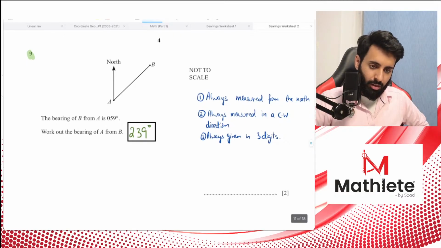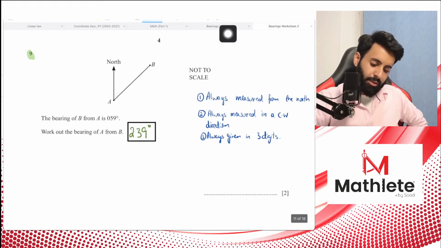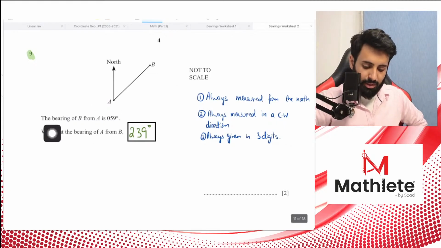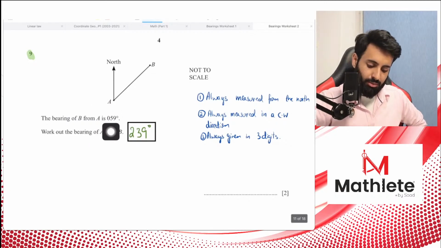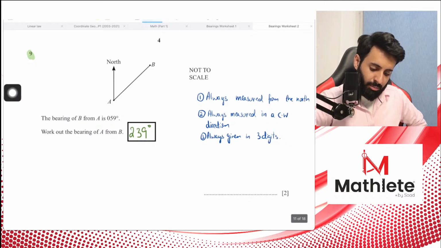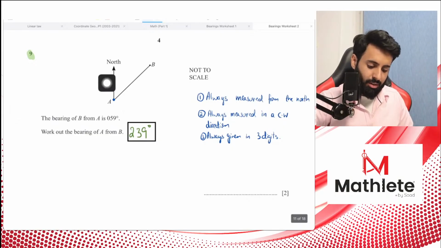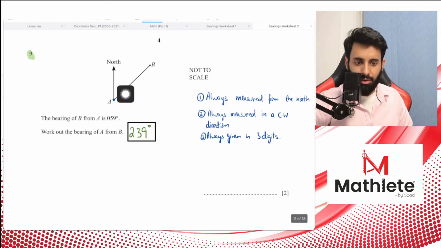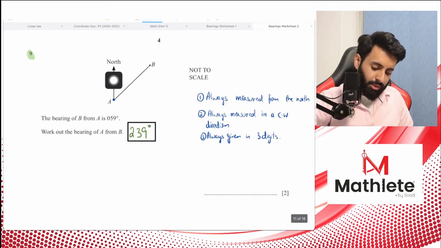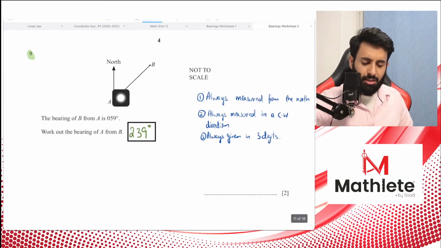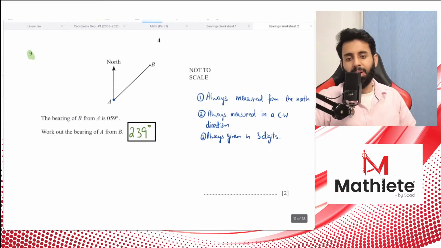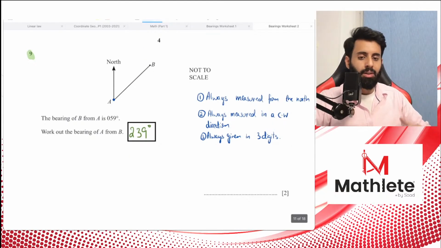Now, here's the thing. Bearing is basically trying to find out that if, let's say, the question says that the bearing of B from A is 59 degrees, that means if someone's starting from A and they wish to reach the point B, they should steer in a direction of 59 degrees in a clockwise direction from the north. So from the north, if you steer in a clockwise direction of 59 degrees, eventually you'll end up at B. Obviously, that depends on how far B is from the point A. But that's what bearing is all about, basically. It's trying to find out what direction to go in so that we start at one point and get to the other.